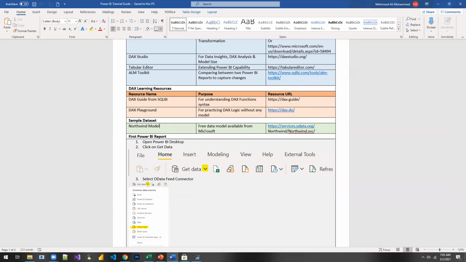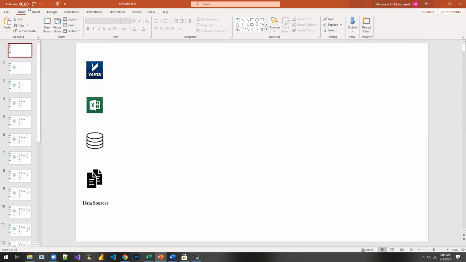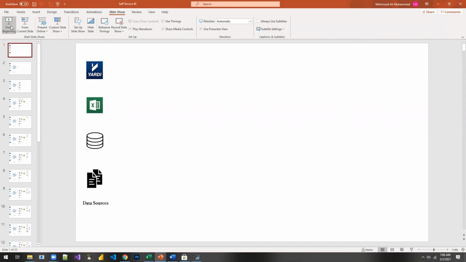But before coming to importing this data into a Power BI report, I want to show you how data flows within an organization: where it gets its source data, where the different staging places will be, and then how the data will be used for reporting purposes. So I have a quick slide here from my last classes. Let me do a quick slideshow here from the beginning.